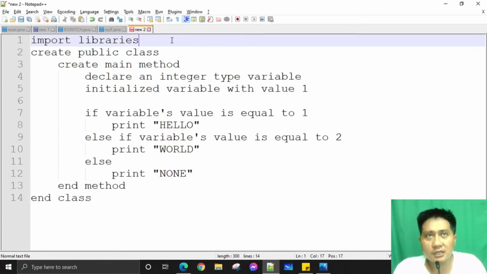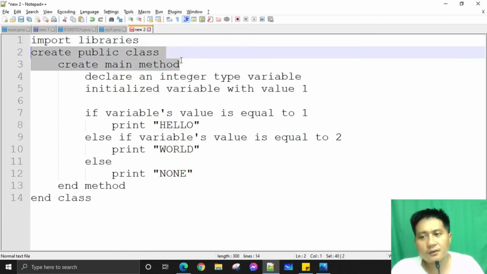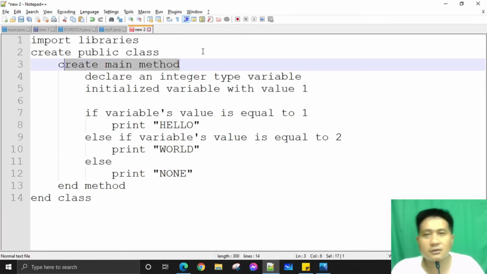So, pwede natin siyang i-generalize muna. Kasi halos lahat, or hindi halos lahat ng programming languages nag-i-import ng libraries. Usually at the very first line of the program or the code. Okay? And most, if not all, programs has this class and main method. So this is still okay. So wala pa tayong nilabag na don'ts dyan. So pwede pa yan. We can consider that one.